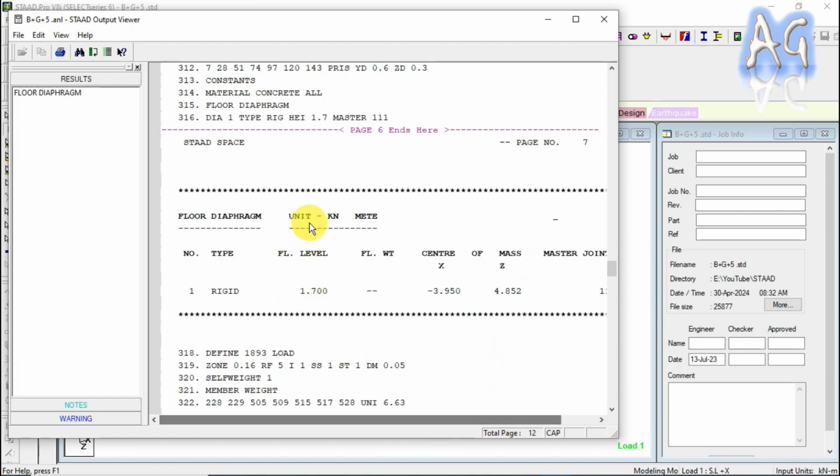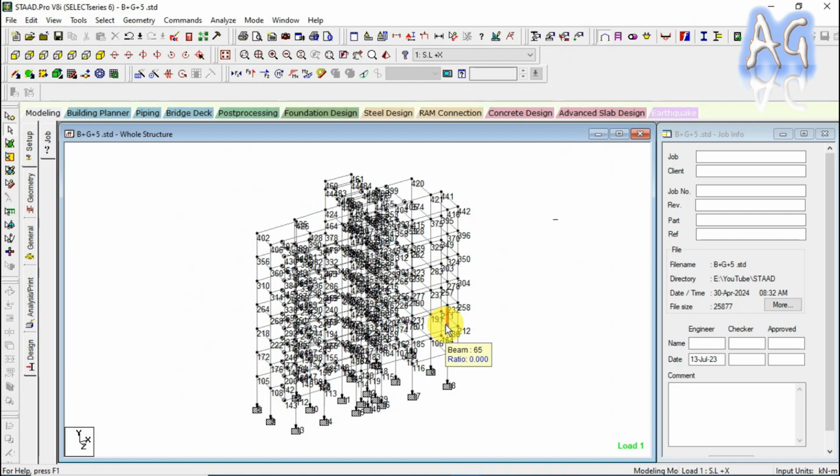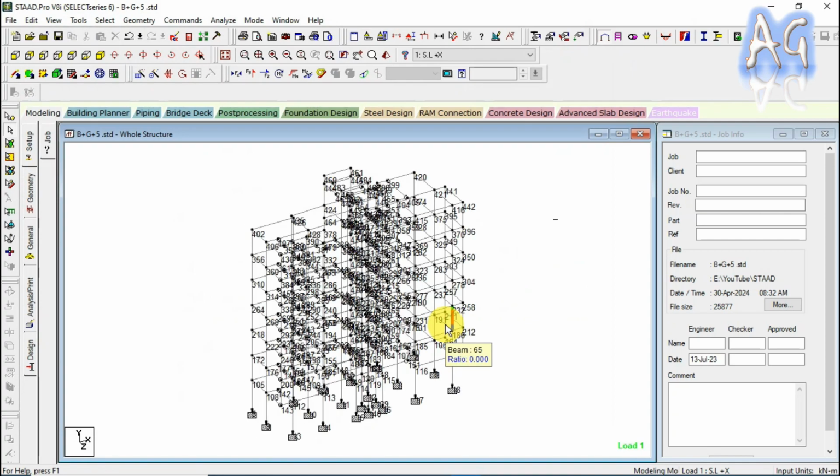Okay, so this I have defined manually, but this process is very complicated because each time you have to calculate what will be the center of mass for each floor also, and so it is a time consuming process. So why will you do that?